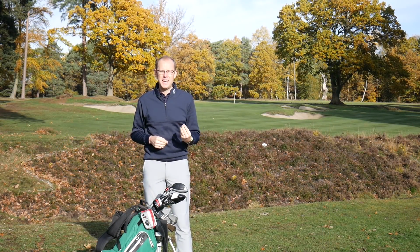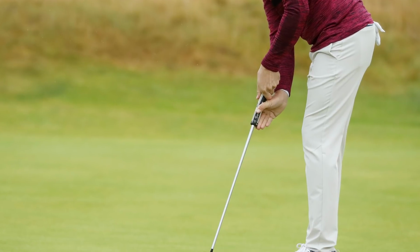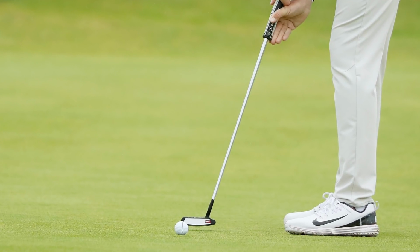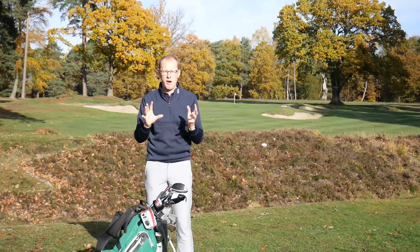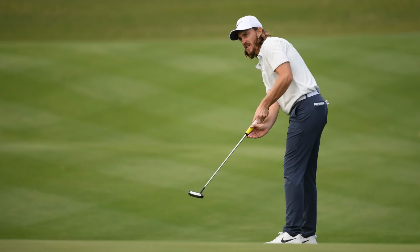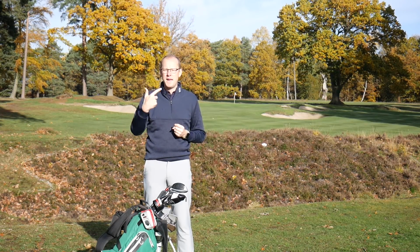That is the Odyssey White Hot Pro #3 putter. Again, it's a bit of an old trusty. It's been in the bag for some time now. It's a classic heel and toe weighted, sort of answer shaped putter. It's a black head, it's a white face, and it's worked really well for him. He averages 1.7 putts per green in regulation, which when you hit as many greens as he does is a really good combination.